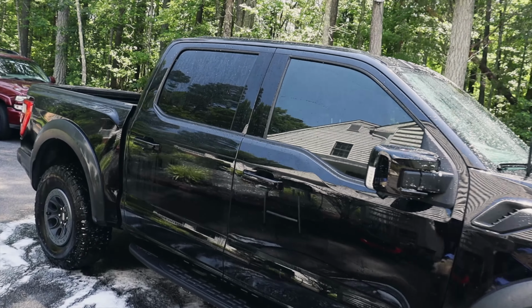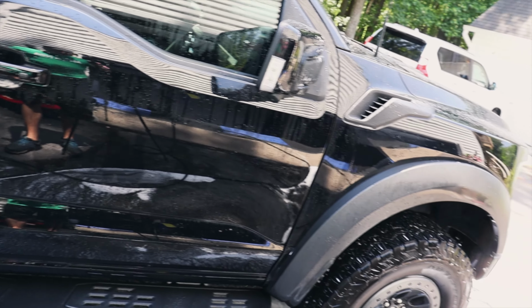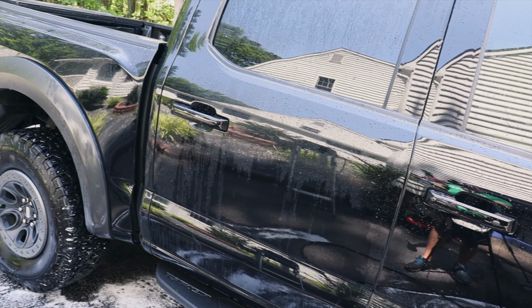Now we noticed that all the top surfaces are doing really good, but the bottom surfaces, not so much. I don't know how this was maintained since we first applied the coating, and I'm sure it's got some deposits on it and something that might be hindering its beading.